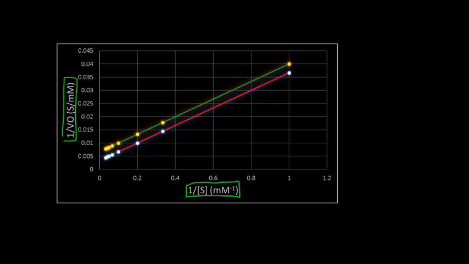And in this case, what we see is, again, the green line is with the inhibitor, and the red line is without the inhibitor. What we notice here right away is that the slopes of these lines are the same. So we have equivalent slopes.